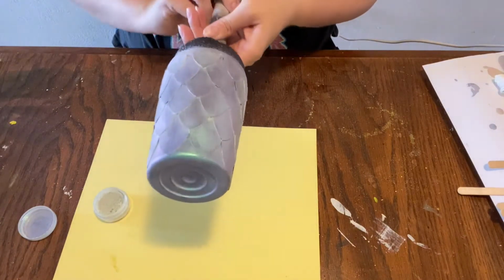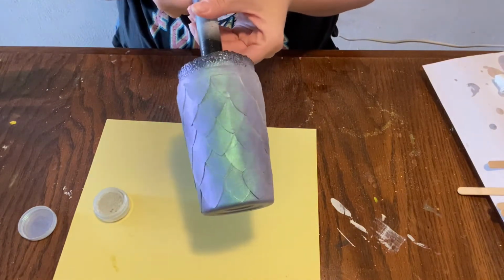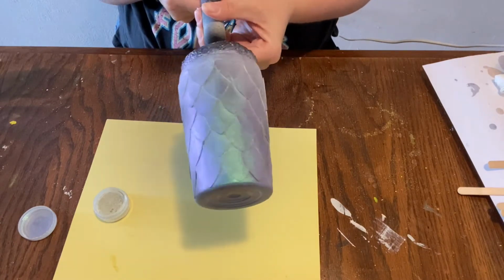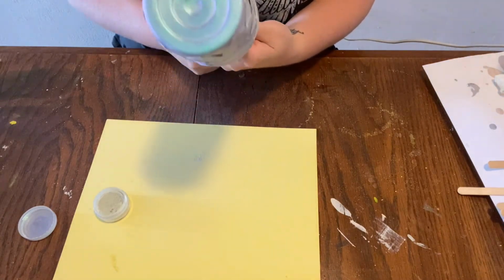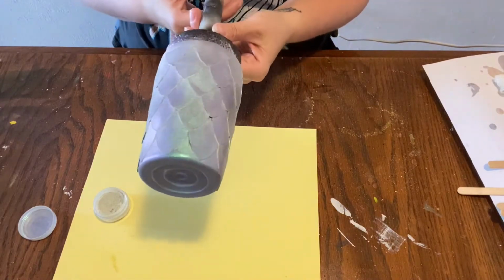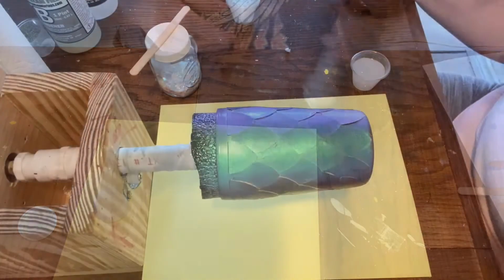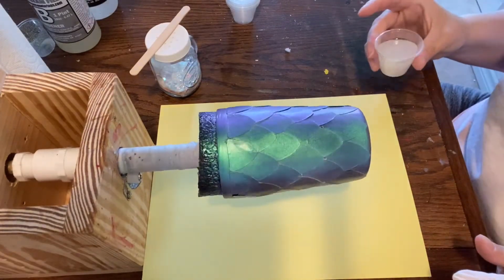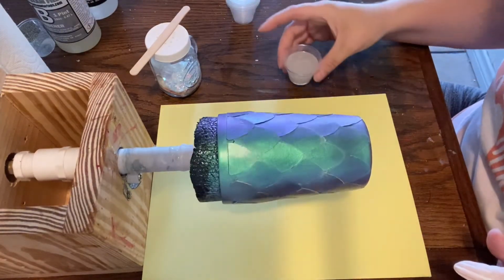Okay, so now that it's finished, I'm going to show you the cup as I turn it, and you can see the colors shifting. And once I let this sit for a minute, I'm going to spray it with some triple thick clear spray paint to seal it. So now, as you can tell, it is a little bit more shiny, so it is completely sealed.